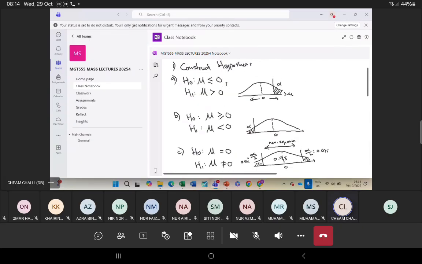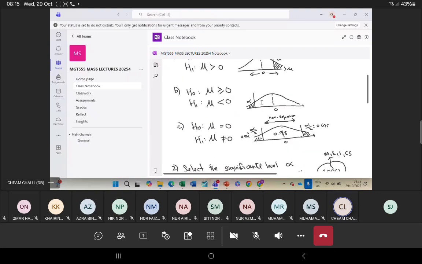So looking at when you construct the hypothesis, if you have 5% significance level atau your type 1 error, if you have the situation 1, so the tail is on the right of the distribution. So this shaded area is 5%, right? So your significance level is 5%, right? And the rest will be 95%. Okay, on the second scenario, also 5% in this shaded area.